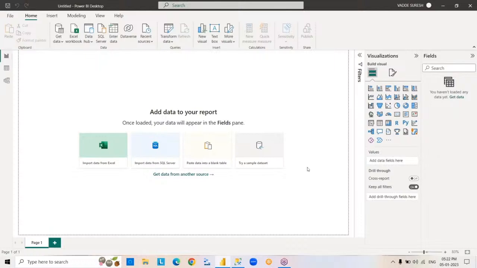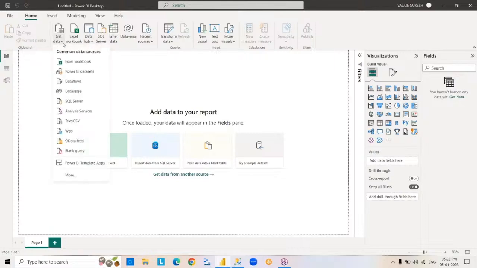Now, here you can see the Get Data window. If you go to the Get Data window, you can see different data sources.